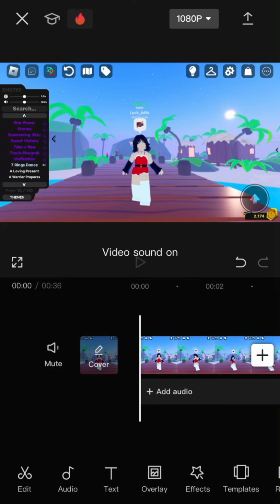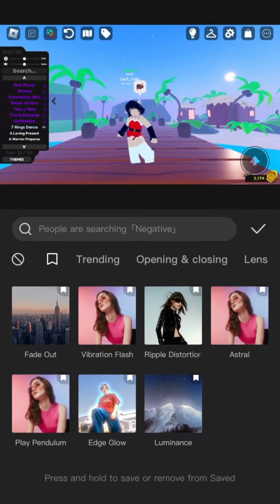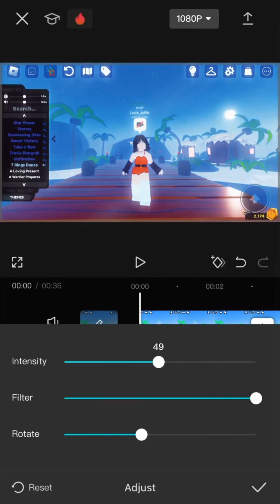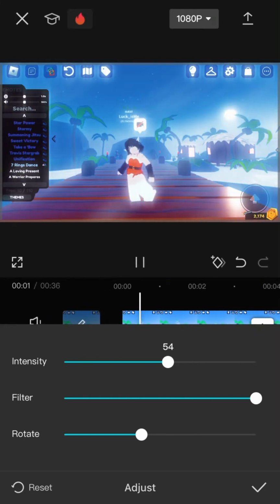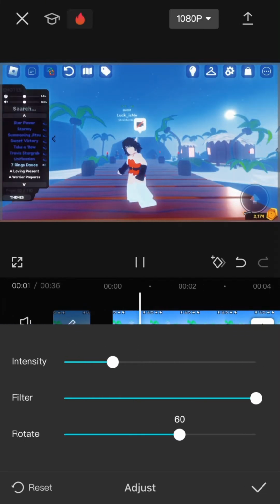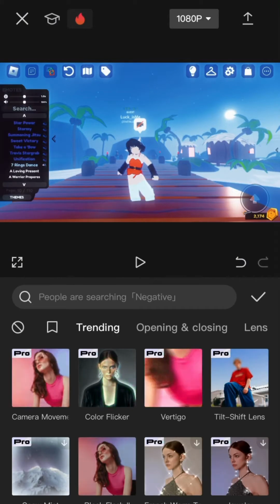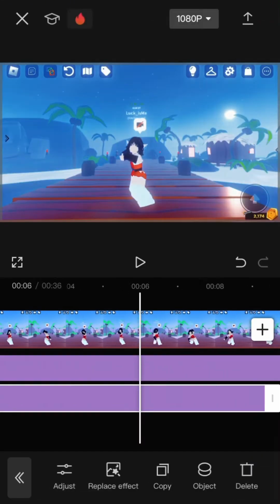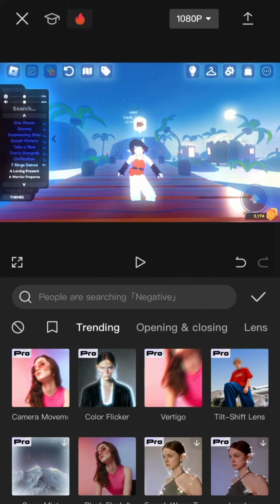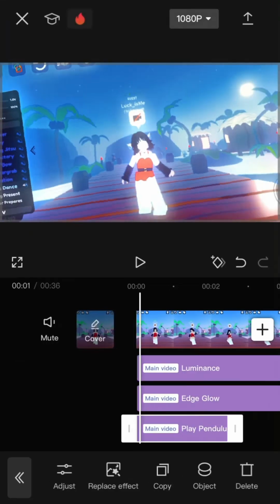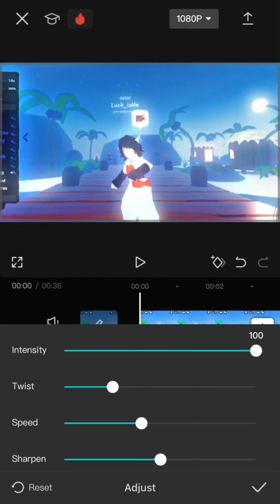And then what I do is I add my effects when I've got that final product. I have my effects saved, feel free to use them. Then what I do is I adjust the effects based off of what I like. Create it on the whole video. These are my usual effects that I use in most edits. Every now and then I adjust it. I don't always adjust it, but every now and then it's good too, I think.